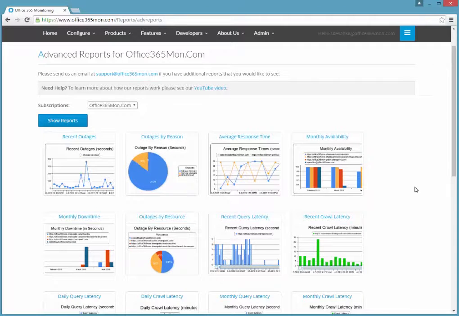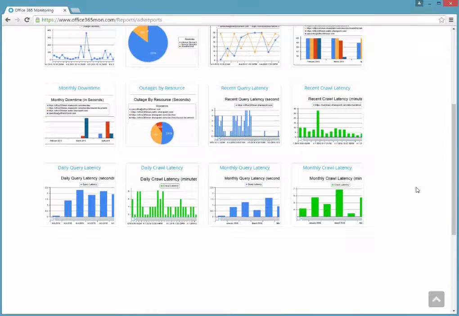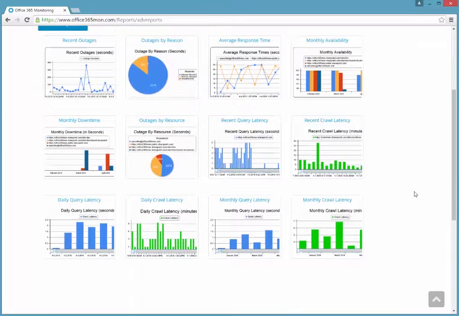Search is one of the most important services in SharePoint Online. When it's not working right, you may experience issues with SharePoint applications, pages rendering correctly, or even finding data that you know has been added to your site.